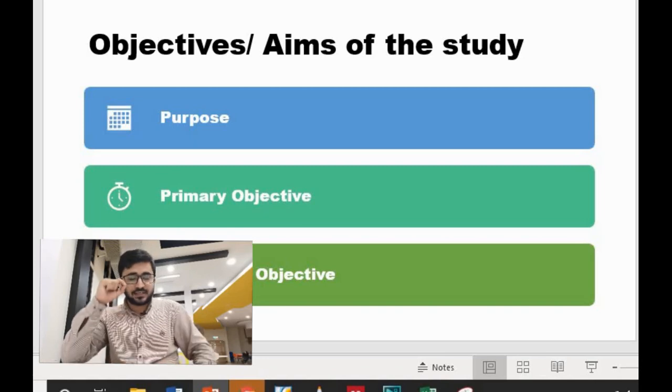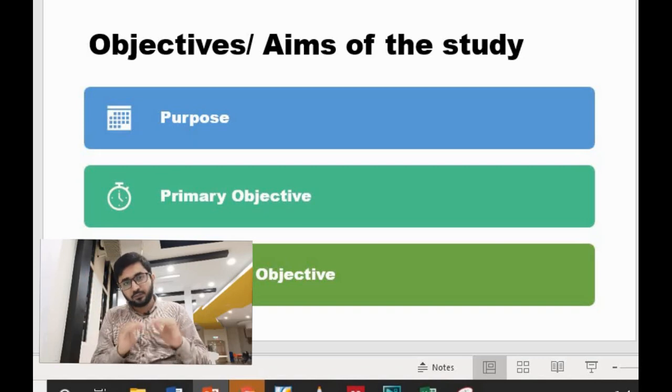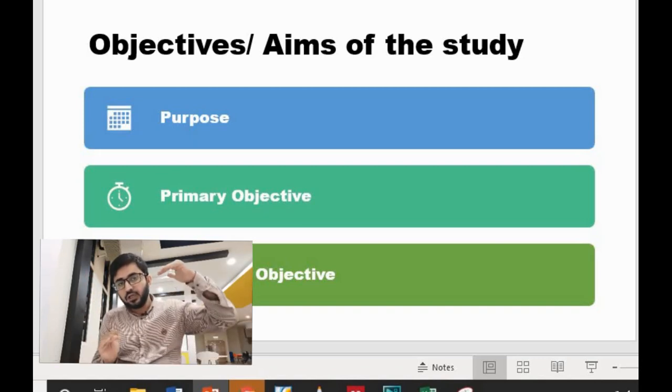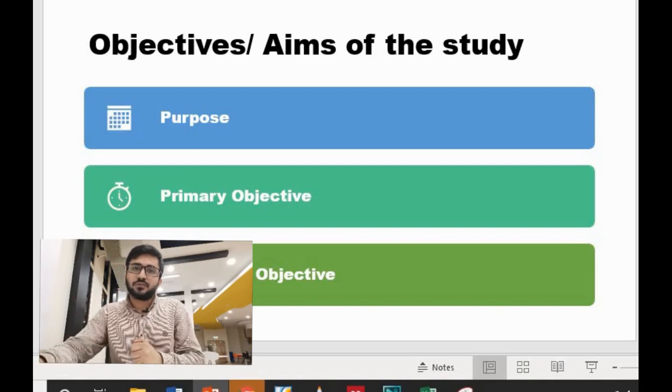One of my research papers is completely based on the problem statement of my PhD thesis, published by the International Journal of Flexible Systems Management. So I recommend that you publish a research paper at every stage. I will guide you on how to do it later in the research course, but your objective should be derived from the literature review and from the problem statement.